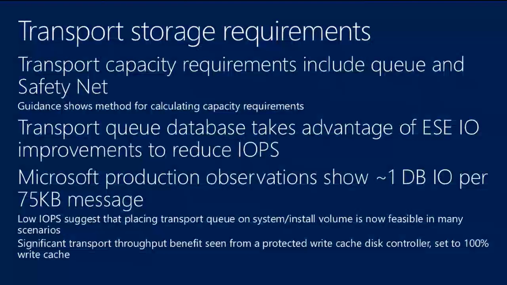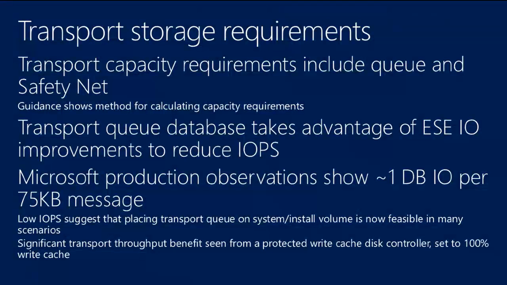So, transport. I'm really happy we're talking about transport here. We haven't had good transport guidance in a really long time. I think the last time I remember talking about transport guidance was 2007, and we said something like every message sent through a hub server in 2007 was 17 IOPS or some number like that, which is just ridiculous. For 2010, we didn't have good numbers here. So very happy to be able to point to some numbers for 2013, and they will get more detailed over time. We do have some ongoing data collection in this area to improve this guidance.